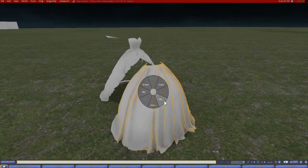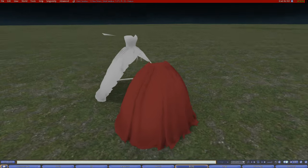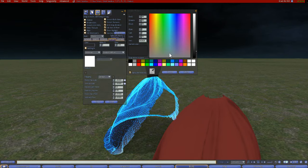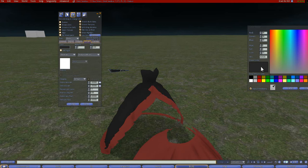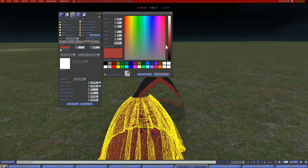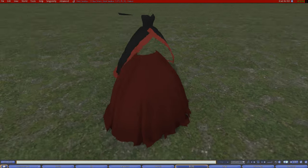Alright, so here we have our dress parts that came in. And because I forgot to put the texture on them, I'm just going to color it some basic colors. So, I don't know, go emo with this, maybe. I think that would be a nice black. And the puffs, which should be popping in any second now. I wish I made a bottom ruffle, like around here. I think that would have been pretty.